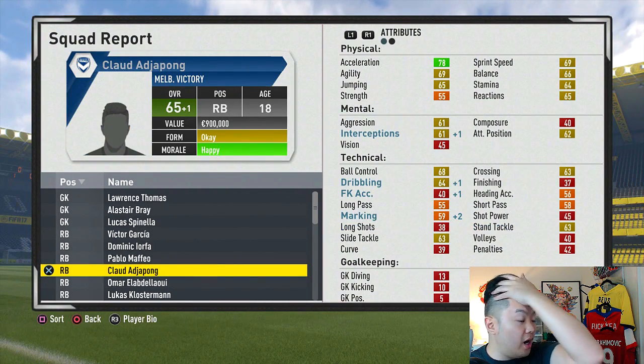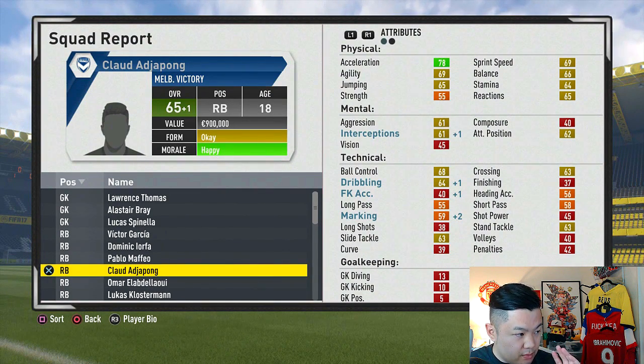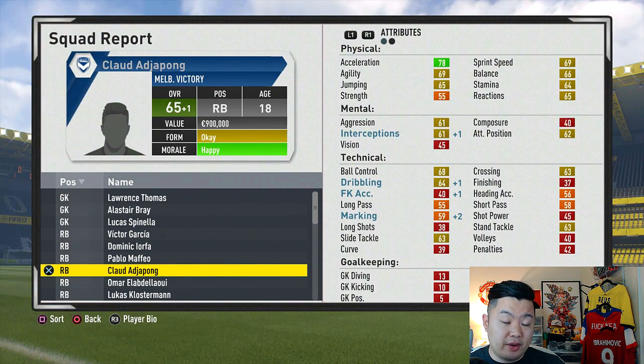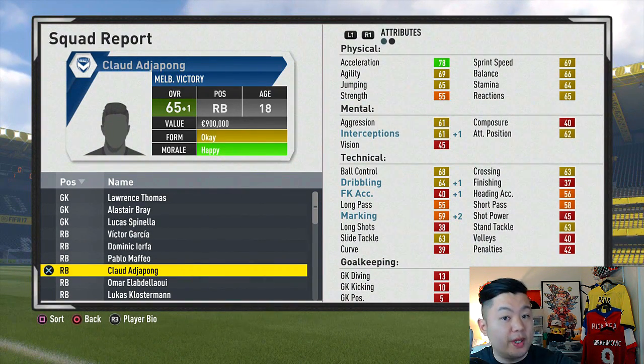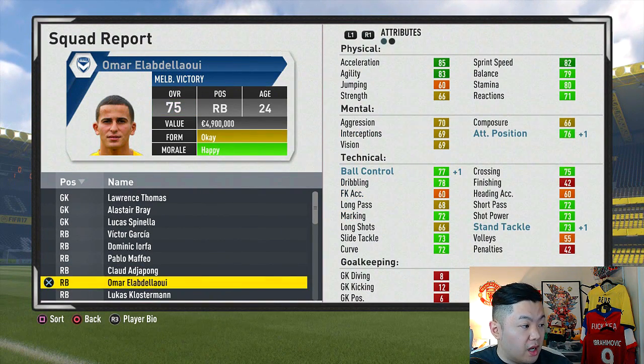Another cheap option right here, under a million, is Claude Ajapong over here. Starts out at 65, well actually 64, he's actually grown already. We're already in year 1, he's grown like a weed. 18 years old, right back, is under a million at 900. As you can see right here, not the best in the stats, but just wait until you see him grow. Very, very cheap, you get what you pay for.